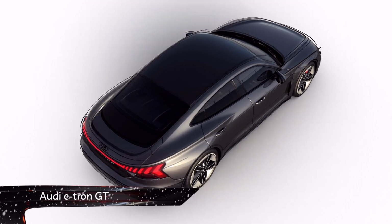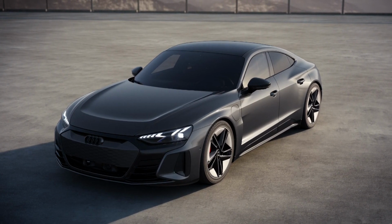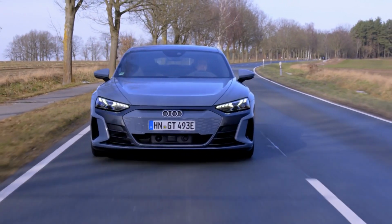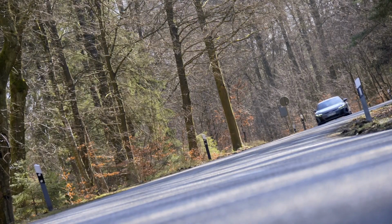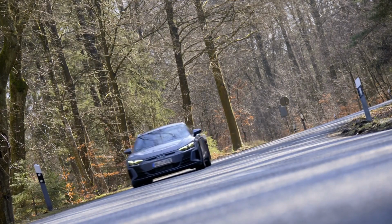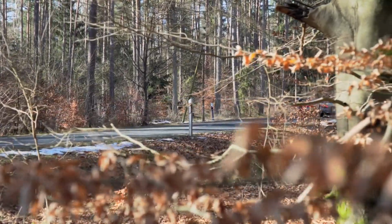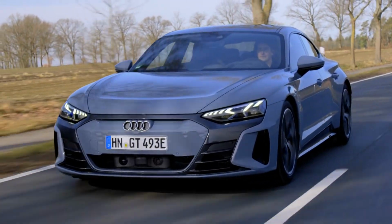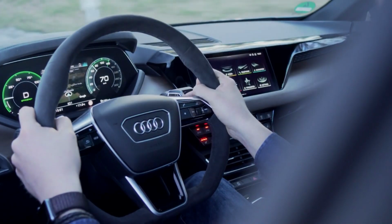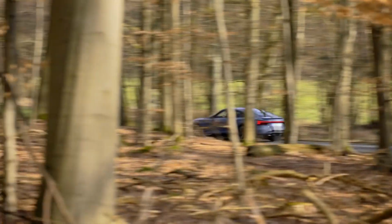Meet the Audi e-tron GT, an all-electric four-door saloon based on the Taycan's architecture. A rival to the likes of the Tesla Model S and Mercedes EQS, it's a big, luxury saloon with impressive range and even better performance. Prices start at a smidge over £81,000, and for that you get a 298-mile range and two electric motors sending 469 brake horsepower to all four wheels. 0 to 62 miles per hour is dealt with in 4.1 seconds with a top speed of 152.